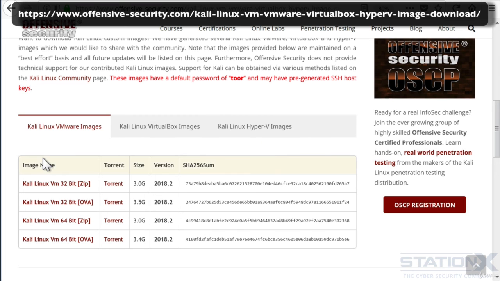So if you want to do that, you can download the 32 or 64-bit version and import it into your virtual machine, and you'll have Kali. And when we get to the relevant sections, you'll see me demonstrating tools, and you can have a play around with those tools too using Kali. So that's us wrapped up on creating your lab using virtual machines for the course. Let's go further into the course.